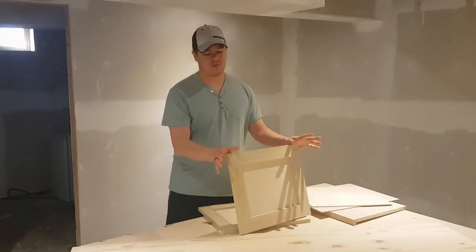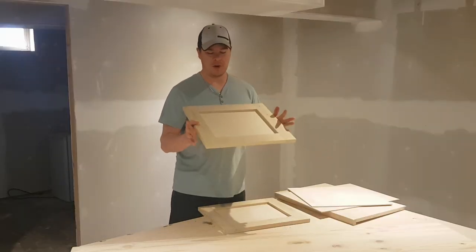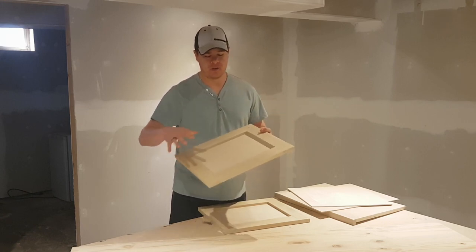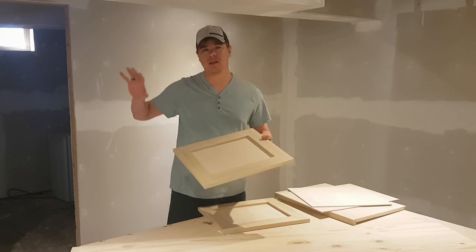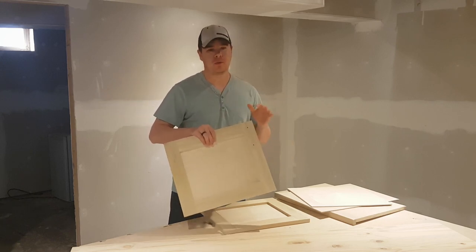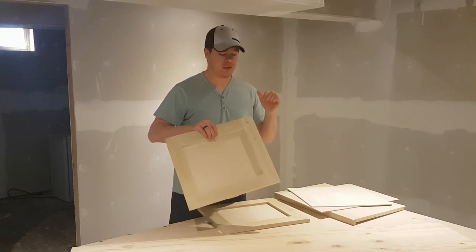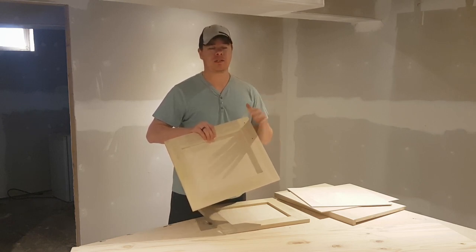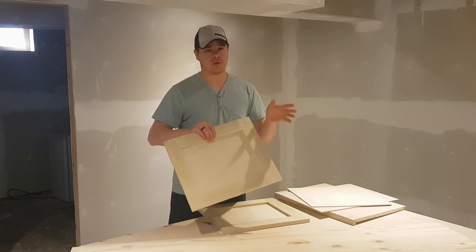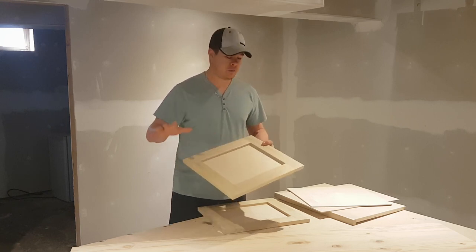All right, so this is where we're at. I got the doors made. I'm not gonna go into too much detail on how I made these cabinet doors. I did make a separate video on how to make DIY-friendly, super easy cabinet doors. I go over the measurements and everything like that and the assembly process. So if you want to see how I made the doors, I'll have a link somewhere up here, so go check that video. But I do have both the cabinet doors made.